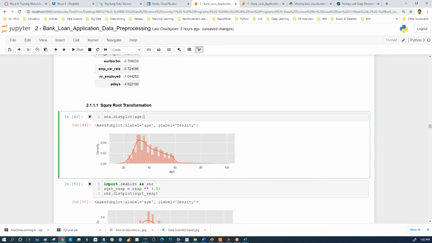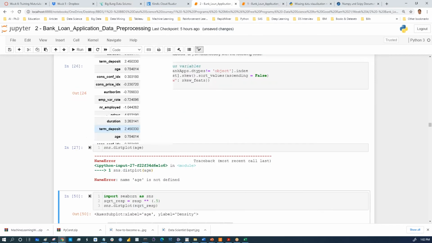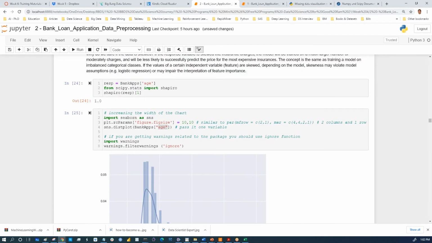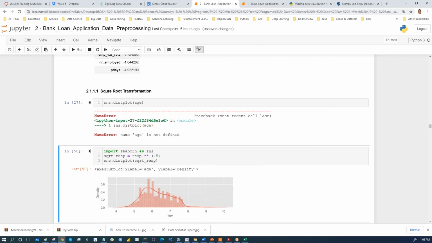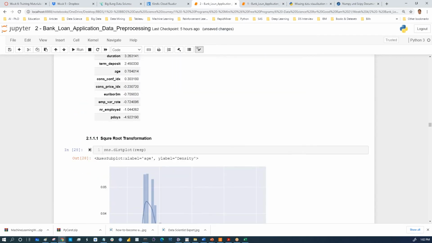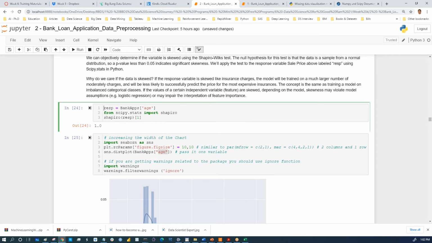Okay, let's take a look at age again. What is age? So we created an object, a representative, and we assigned to it the value of age.